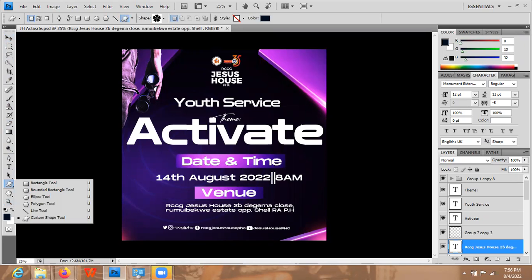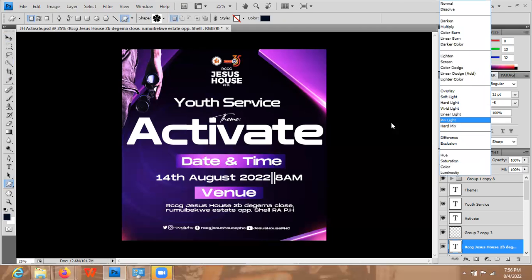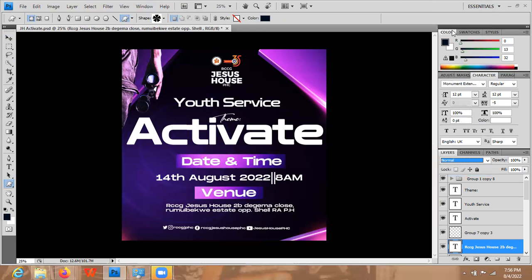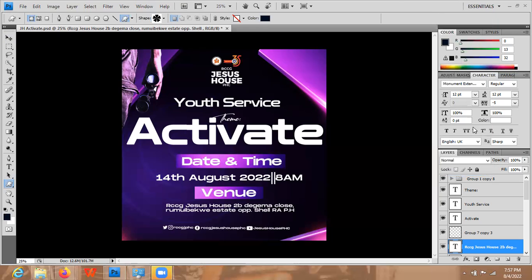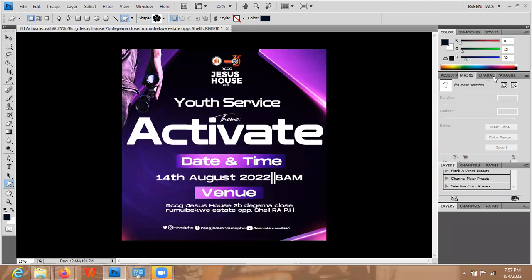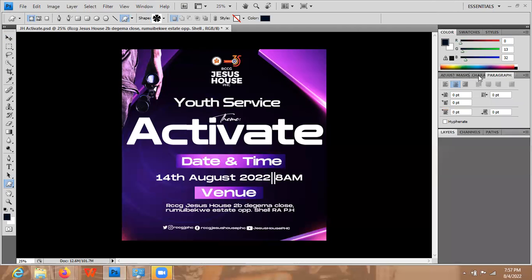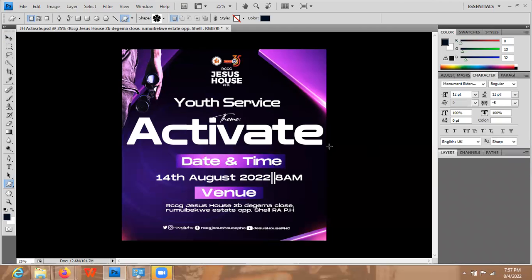Then when you come to your layer, you can see where I clicked on this normal, darker color and blending modes, all this blending here. Then you have this opacity and fill, and this is the text panel. So what I do, I'll just click on the text panel that I want, and paragraph, character and everything. So that's basically how everything works here.